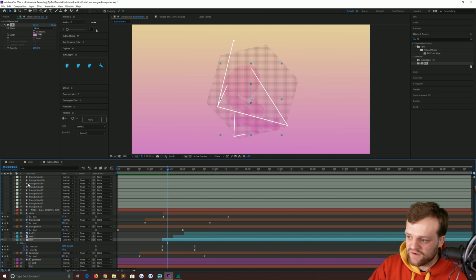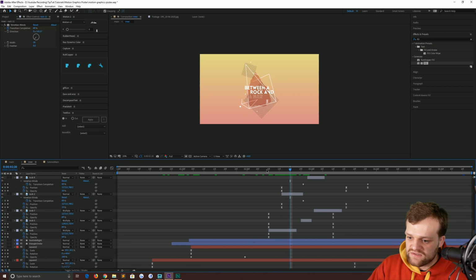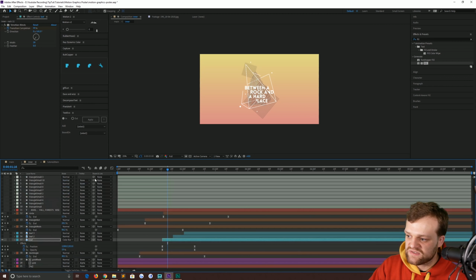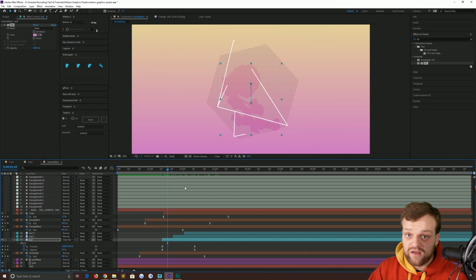Boom. Very nice. However, if we go back to our main here and look again, you can see that it jumps around on our first shape, disappears, positions itself to the right, cuts away again. That's very simple to do. All we're going to do is break up these layers, but we're not going to do that until we've done the rest of the work with the Venetian blind version and the finished version as well. So bear with me, and then at the end, we'll cut it all up and it'll look really good.